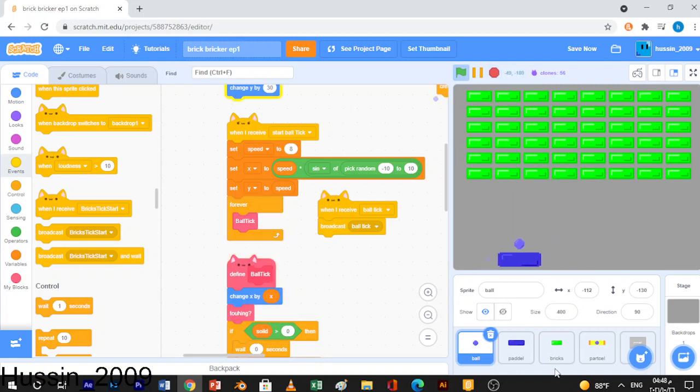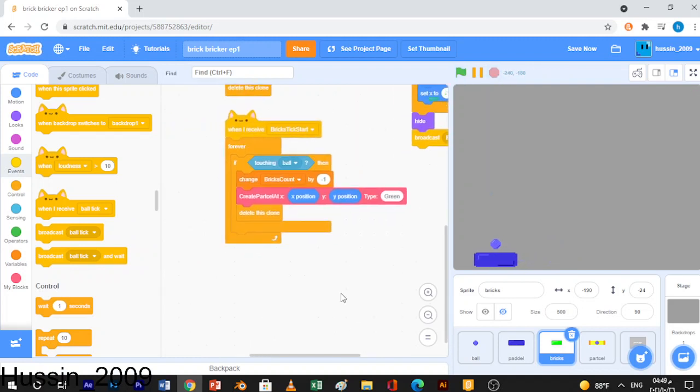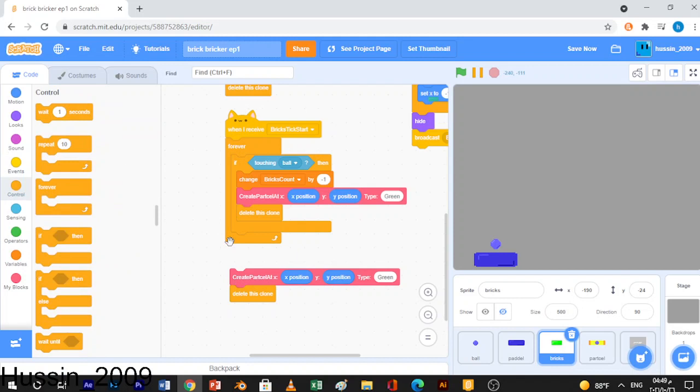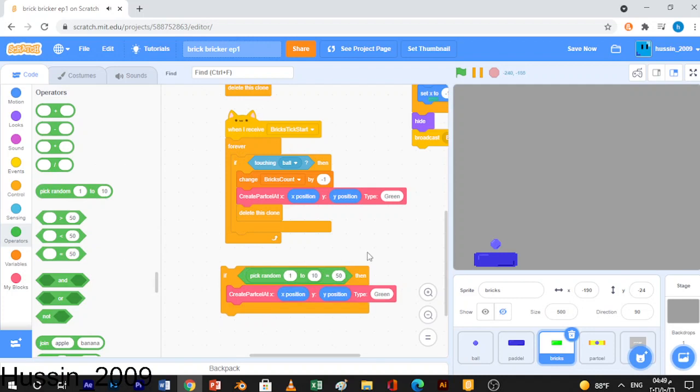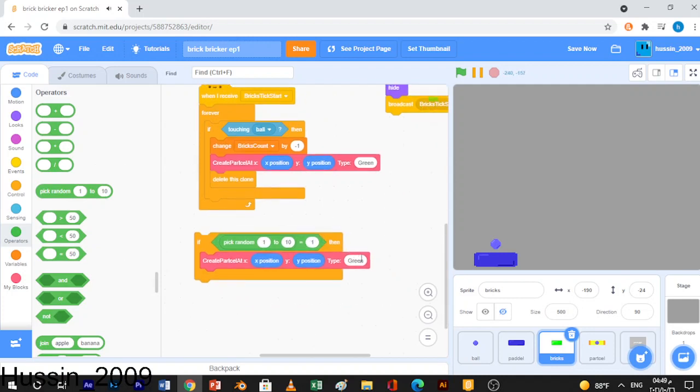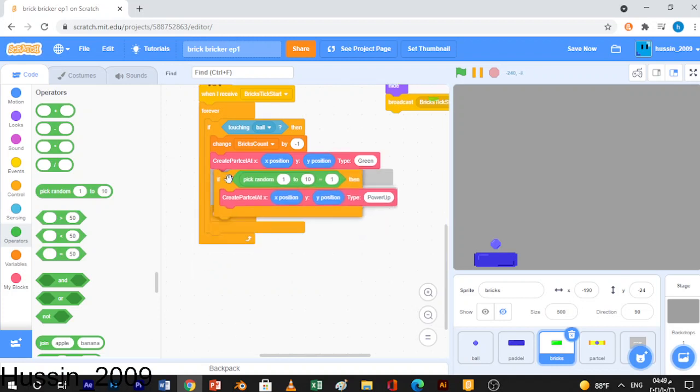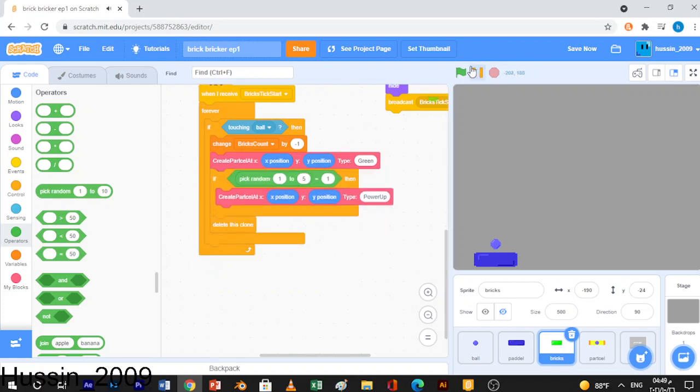So now I'll just go to the bricks, pick random 1 to 10 equals 1, then best, or make it 1 to 5.